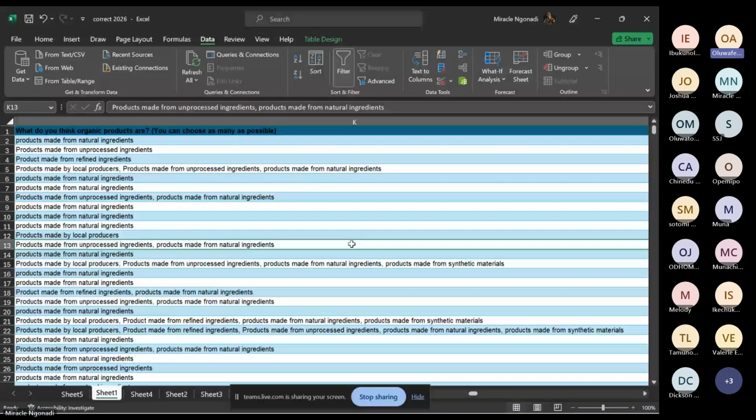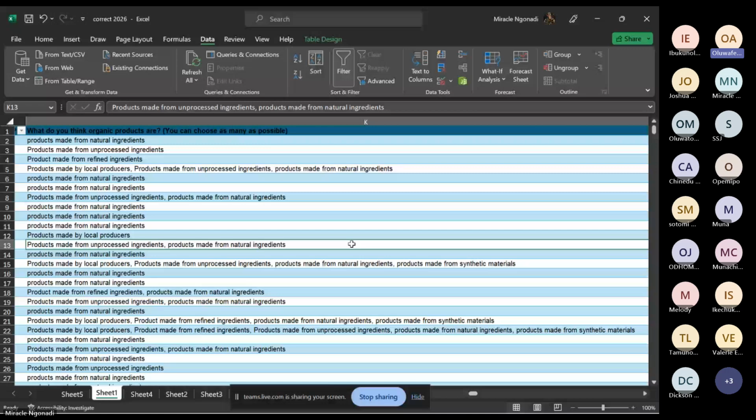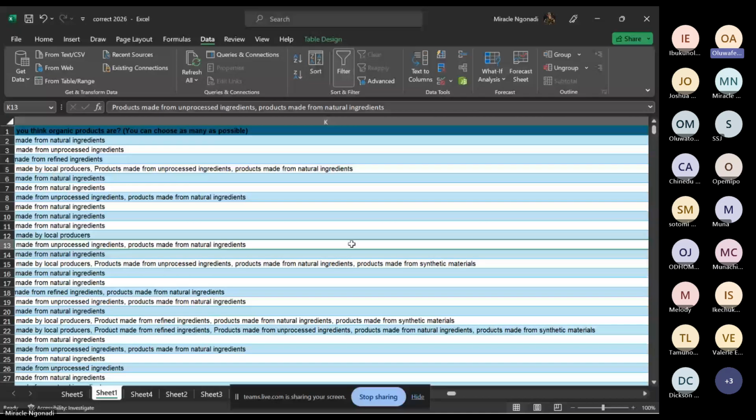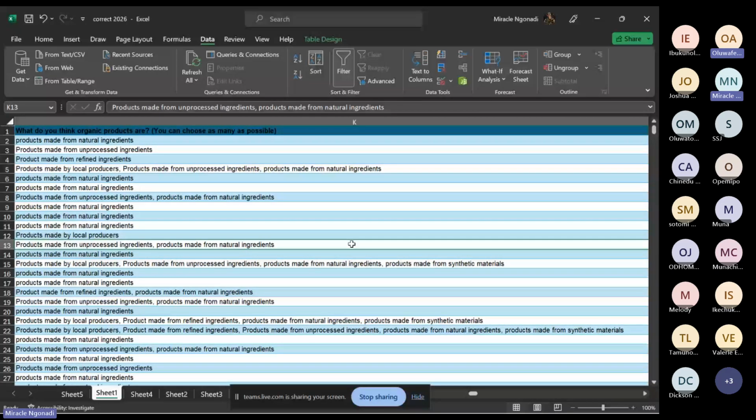Organic products are safer to use. Okay, I'm trying to look into these. Organic products are more healthy. Okay, I have no opinion. Organic products spoil easily. Okay. Do you use organic products? So now the part that says, if you take a look, you're going to see a column that says, what do you mostly use organic products for?